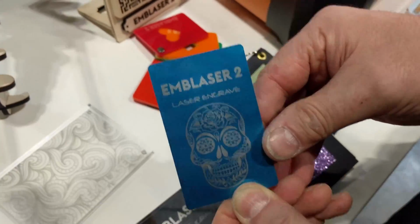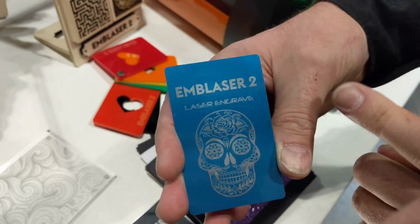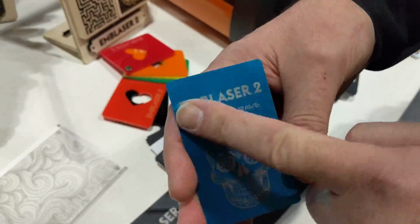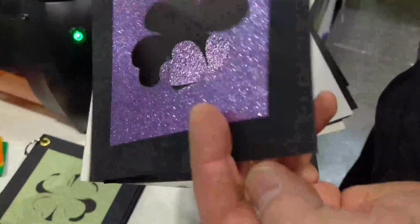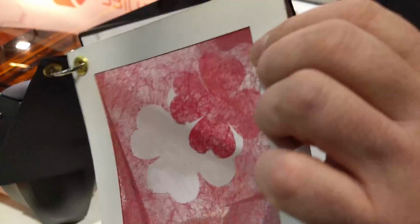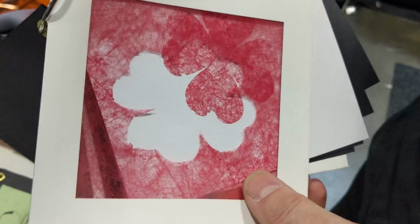We have some anodized metal here. So this is anodized aluminium. And we can cut? Basically, you can't cut metals, but you can remove the anodizing. This is just all different types of materials. We have lots of users that ask us about cutting glitter and different types of paper. You can see how delicate this paper is, so we can control the power quite accurately. So that's paper. What about fabrics?